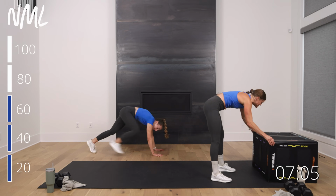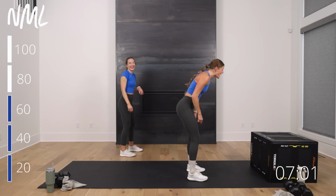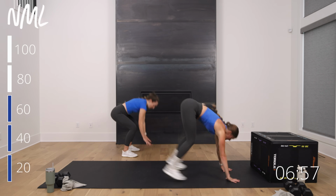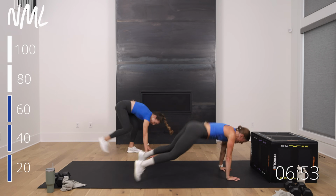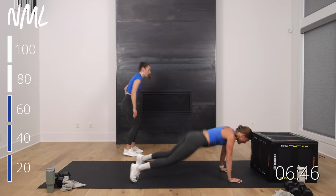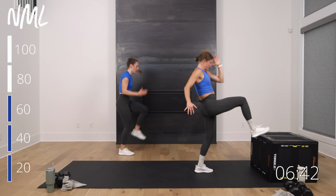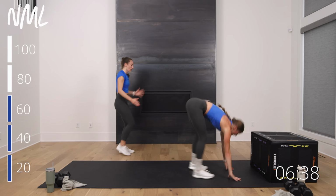Remember those 100 burpees you did in week 1? You can do 30 seconds. Yes, you can. It's 30 seconds and it starts in 3, 2, let's go. We saved the best for circuit 4. Yes, we did. 1 burpee, hoop, drive that knee. As you drive the knee, sit back, feel those low abs turn on. Yes, come on. Hoop, yes, woo! Hoop, there it is. Nice work, team, you got this.